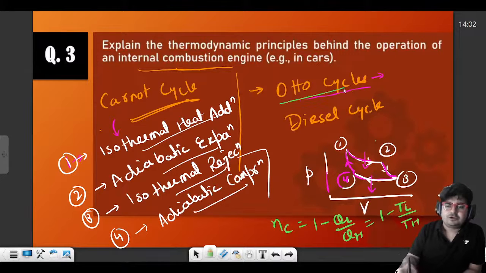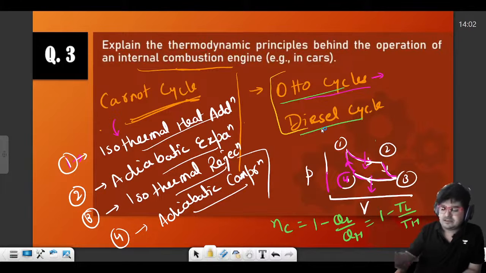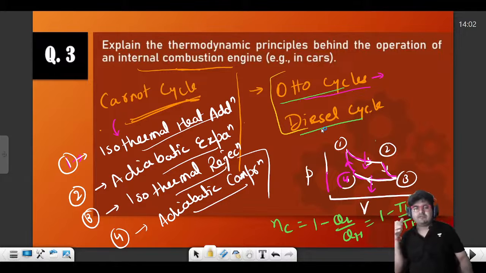Similarly, you should know something about the Otto cycle and diesel cycle. At least the basics you should have in your mind. And if you know the Carnot cycle, then these things are not a big deal for you. These are very easy. ऑटो साइकिल्स में आपको पता है क्या होता है? वहाँ पे जो एफिशिएंसी होती है वो भी यही होती है, बट वहाँ QL की जगह हम लेते हैं T4 - T1, QH की जगह T2 - T3, सॉरी T3 - T2. Otto cycles are used basically in gasoline engines, which are spark ignition engines. Diesel cycles are compression ignition engines, like diesel engines itself. Diesel is the fuel. So you should know the difference, कि what are those four steps, what are not.